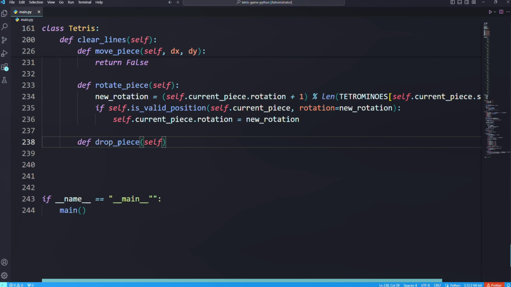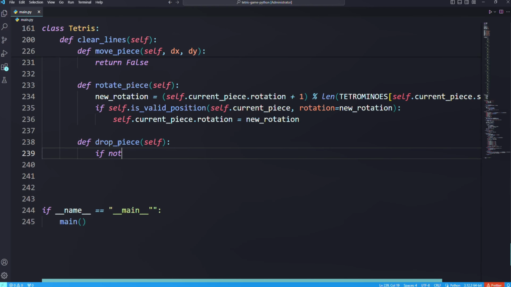So we say I'll give you the self parameter. Then we'll say what if not.